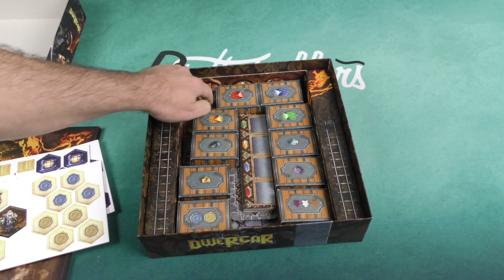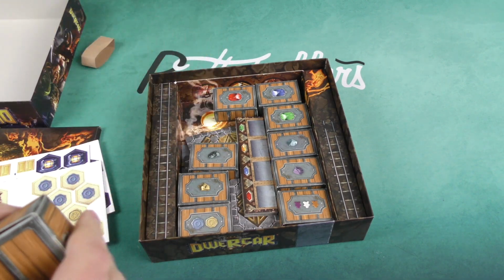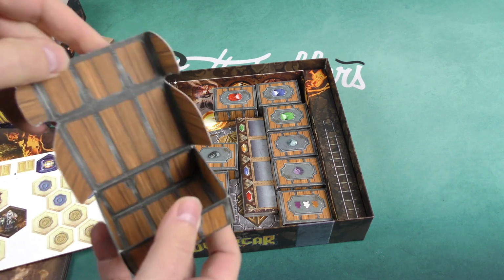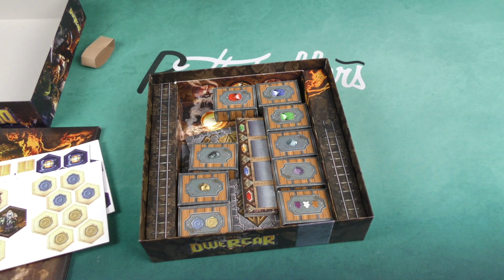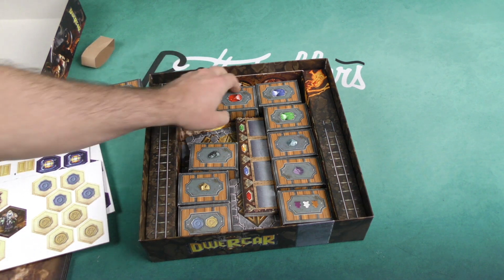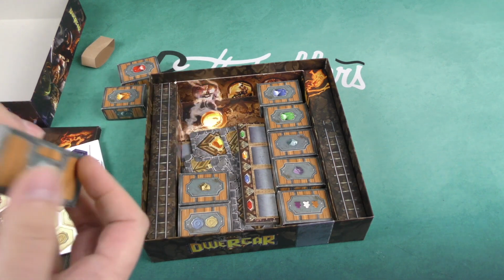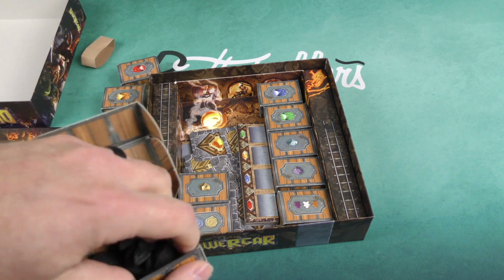Okay. Then we've got all kinds of these boxes, which I'm assuming you're going to be placing resources in. This one happens to be empty. I don't know if this one is not empty. There we go. Oh my goodness.